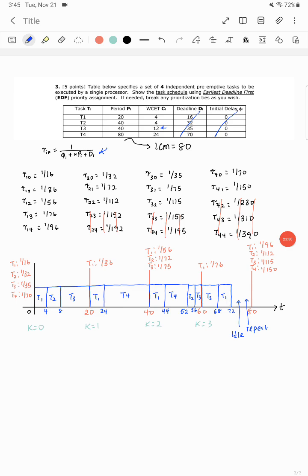Then you start plotting everything. You have T1 has periods of 20. So at 20 intervals in that timeline, you're plotting T1. You have from 0, 20, you have 40, you have 60, you have 80. You basically do the same thing, no matter what the interval is. If the interval for this one was, let's say, 30, you would start plotting at 30, right? So it doesn't matter. Now, this example kind of fits perfectly in the sense that they're all on the same timeline. But you could get different timelines for different ones.